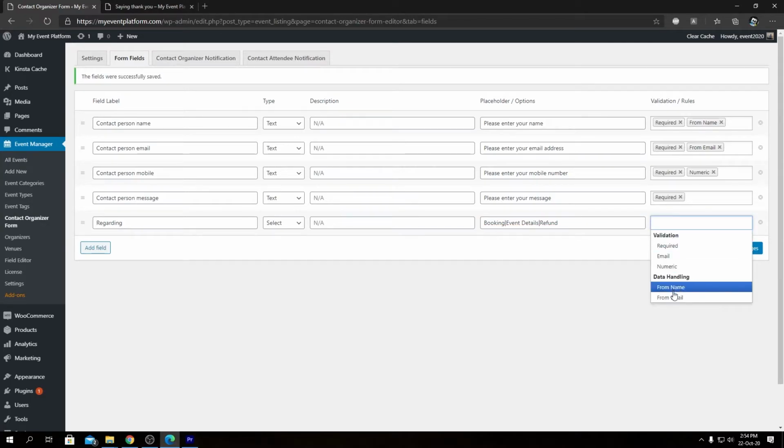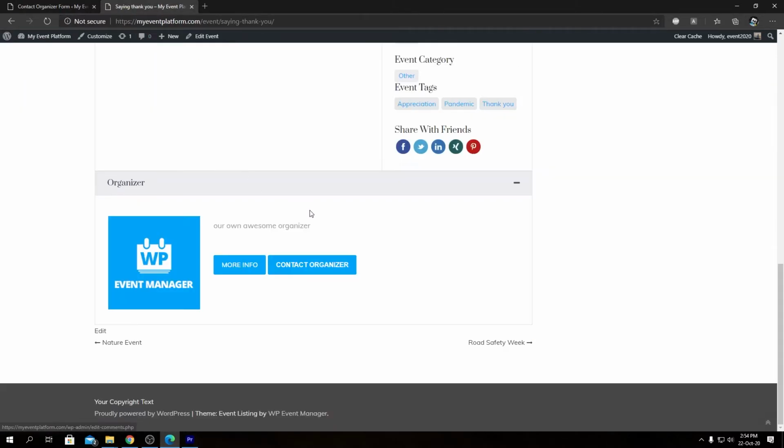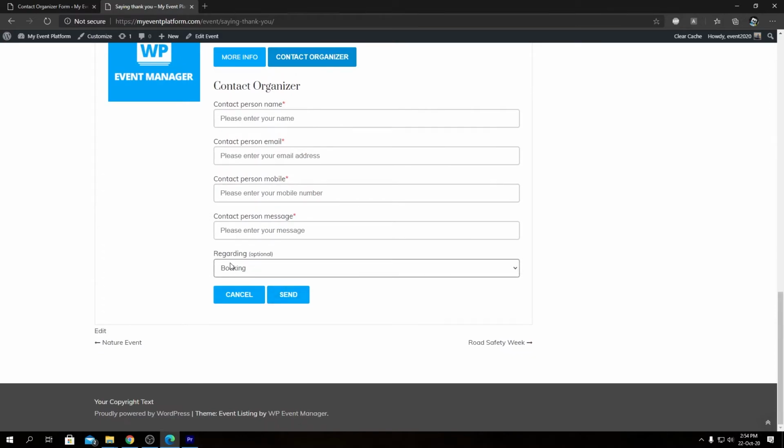And we have validation over here as well for this input. So if we save changes, then we need to reload our page once again, and then we will see our select input popping up over here with three options we have just entered. So that's how you create a select input.